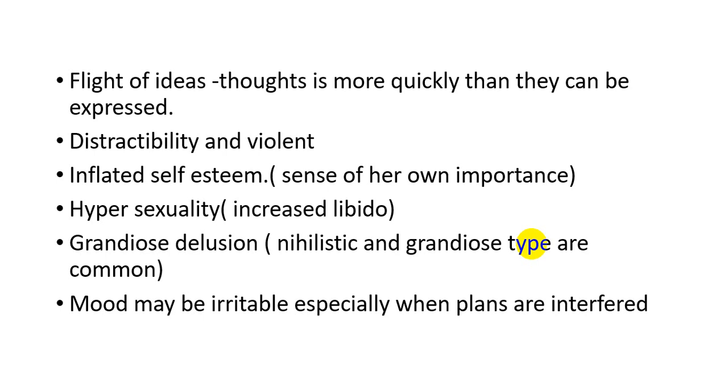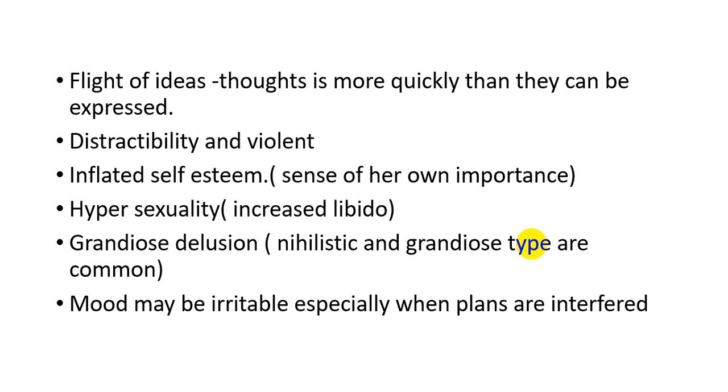Then a manic person has increased libido. The increase of libido is because of the increased noradrenaline secretions. Grandiose delusions: mostly they think that they are more important, as I said. They think that they can do anything, and they think that they are of a higher class than others.